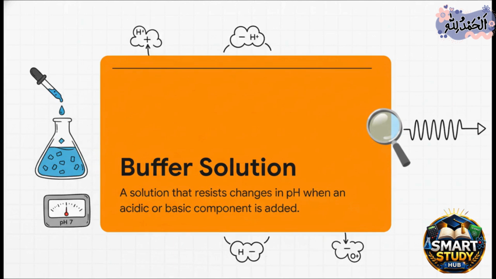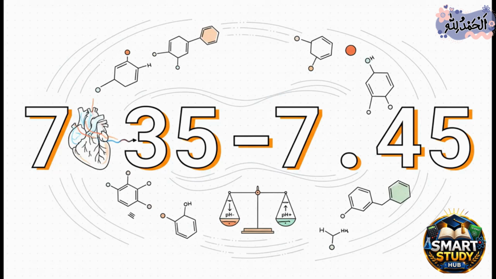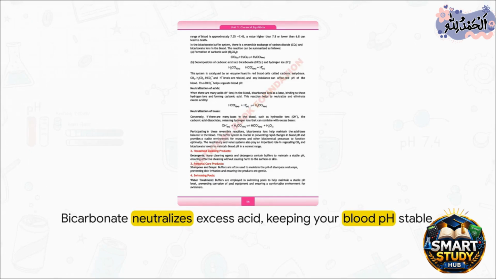It's incredible. And this stability isn't just for fun. It is a matter of life and death. The numbers you see on the screen, that's the pH range your blood has to stay in. If it goes much higher or lower, it can be fatal. That is an unbelievably narrow window that our body has to maintain 24/7. So how in the world does our blood pull this off? Well, the secret is the bicarbonate buffer system.